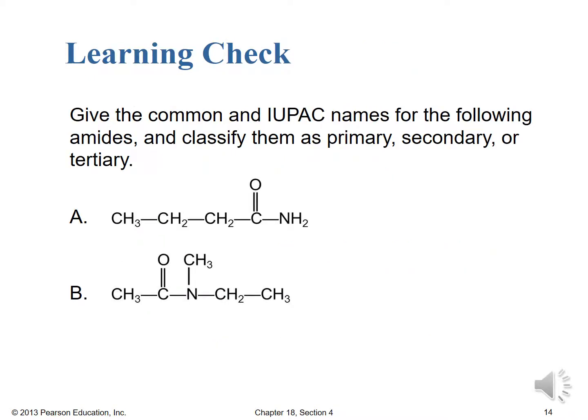Let's follow up that discussion of primary, secondary, and tertiary amides with a learning check. Here, you're asked to give the common and IUPAC names of the following amides and also then classify them as primary, secondary, or tertiary. So this will see how comfortable you are with all these concepts that we've discussed so far with amides. Pause the video here while you complete that task and then start us back up when you're ready to check your work. Good luck.